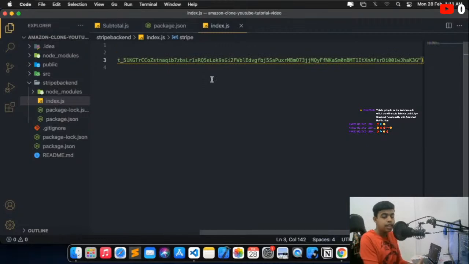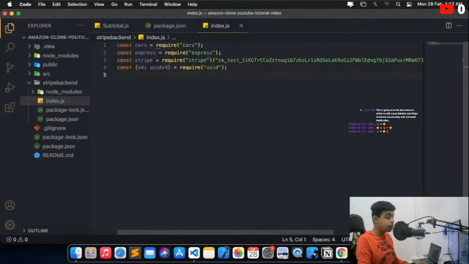A small notice is that don't share your Stripe secret key with any of your users or any of your friends, or in your tutorial videos if you are a content creator. I am sharing it because for a tutorial purpose, but when my tutorial will be finished, I will just delete my Stripe account. So be sure with it. Great, otherwise anyone can access your Stripe account by copying your secret key. Because that's the only main thing that the backend works with, the secret key.